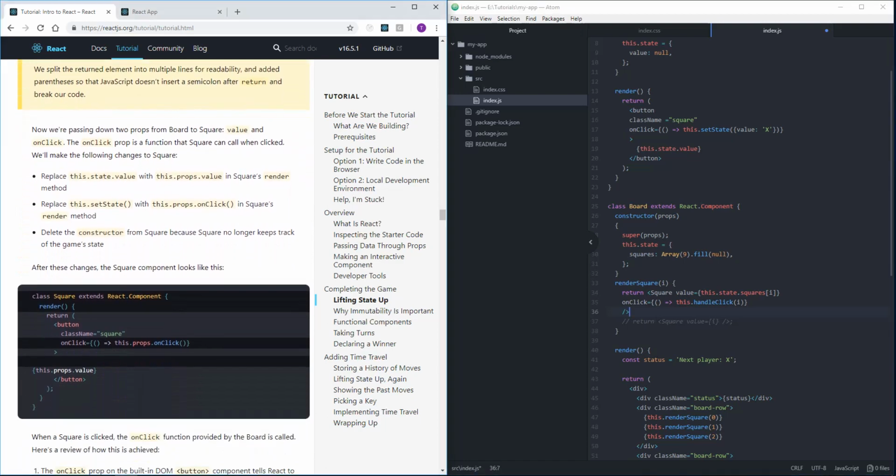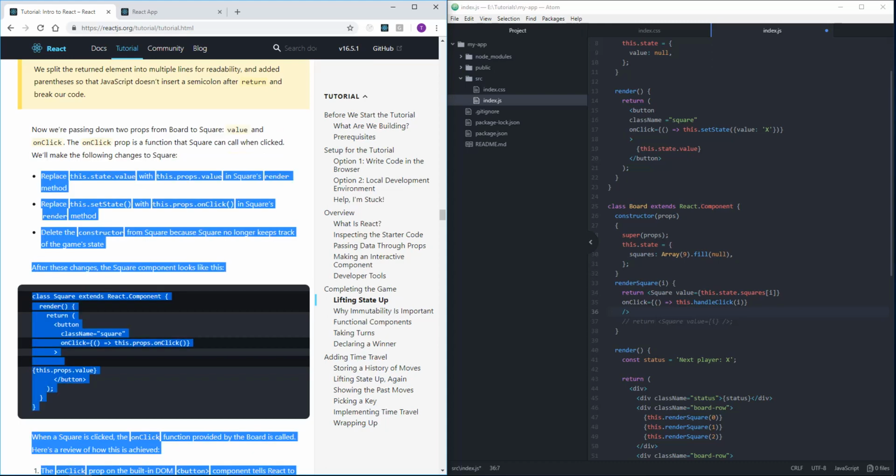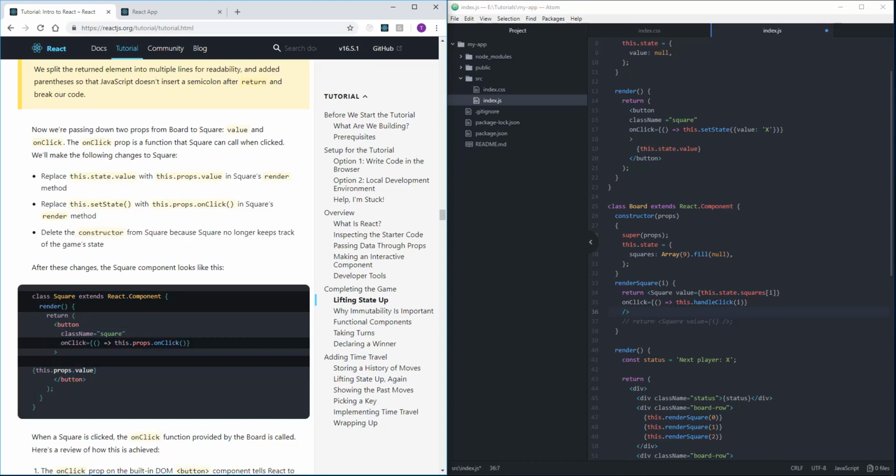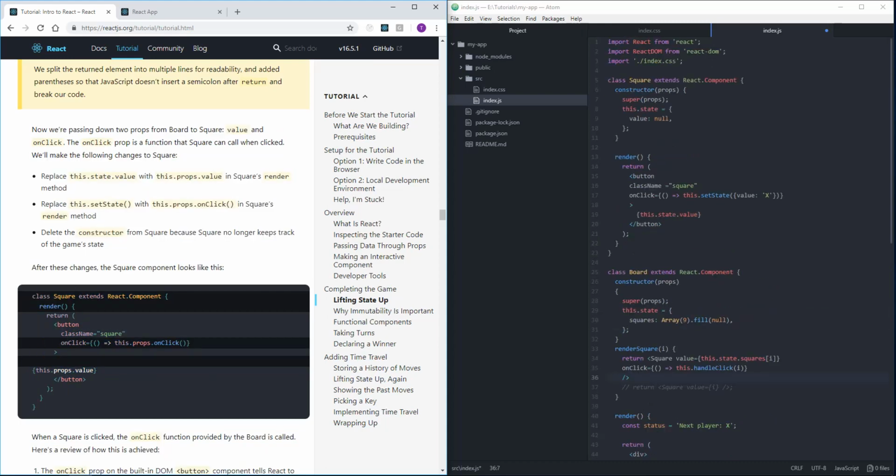Now we're passing down two props from board to square: value and onClick. The onClick prop is a function that square can call when clicked. We'll make the following changes to square, so now we finally come back up here. First off, render, return, button, className square, onClick. Instead of saying this dot state dot value, now we need one of these, because that closes the onClick.